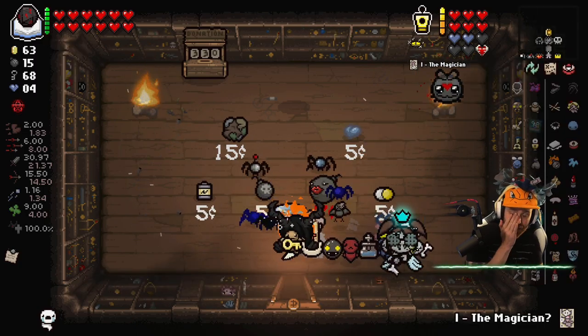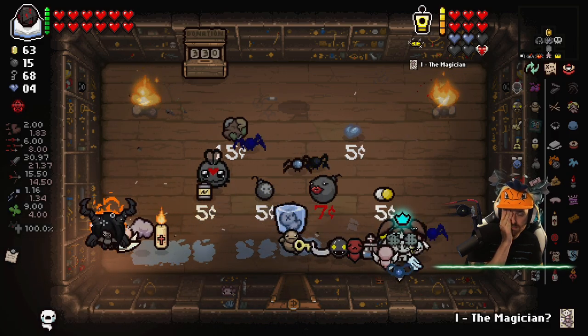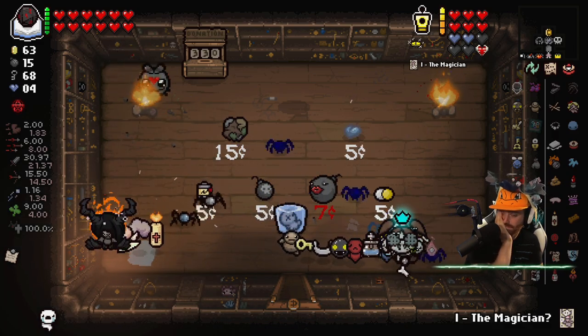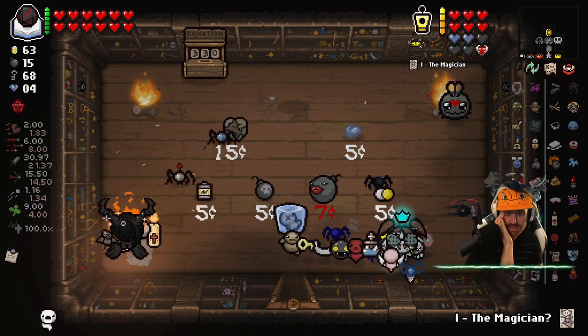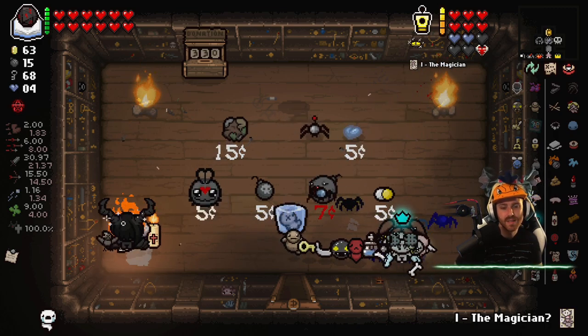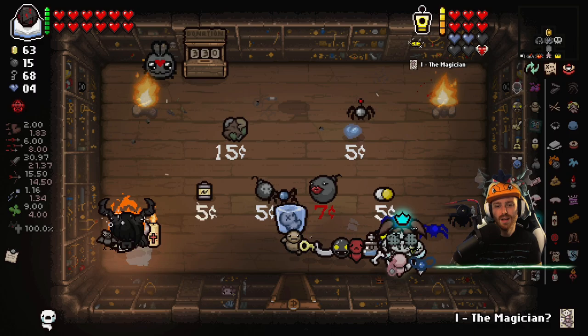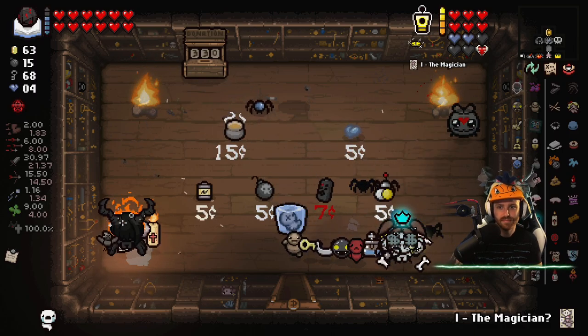I'm gonna spin. What is Mama Mega? What did that turn into in the Angel deal? It turned into the Crooked Penny. I don't remember. Well, use it to find out. Clicker. Definitely did not turn into the clicker.